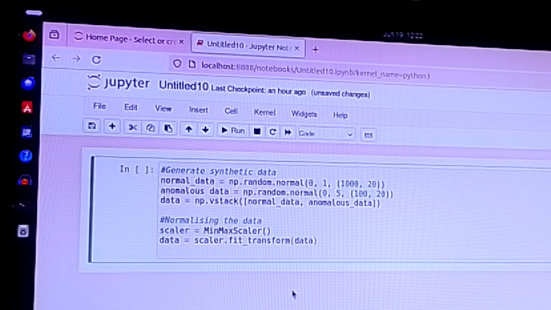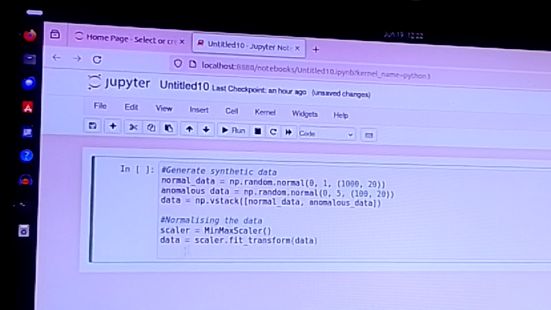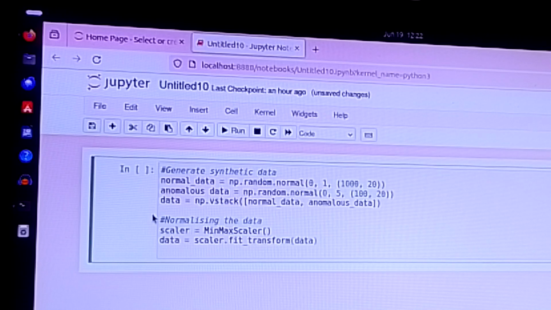After that we generated the synthetic data, the normal and anomalous data, and then we normalized it. You hit shift plus enter and it will be normalized. So the data is normalized now.